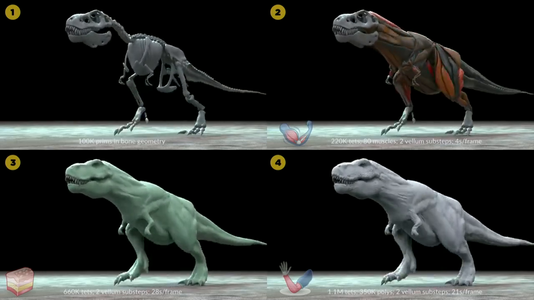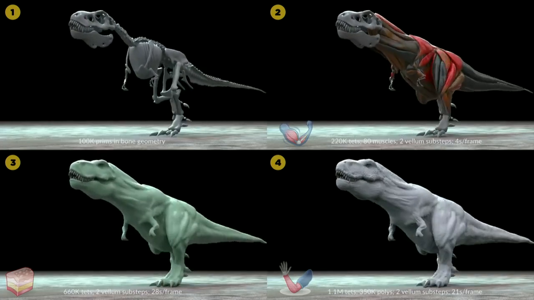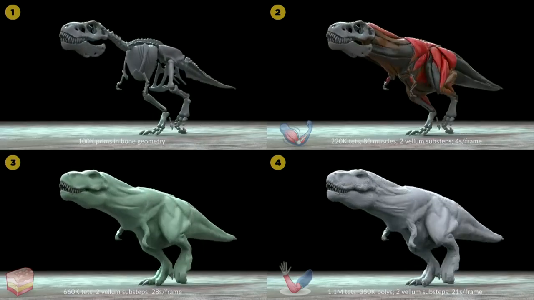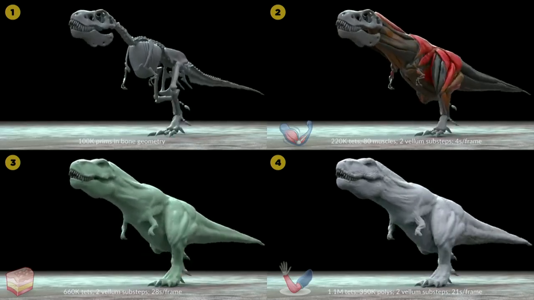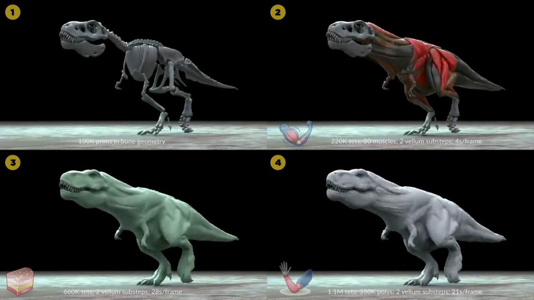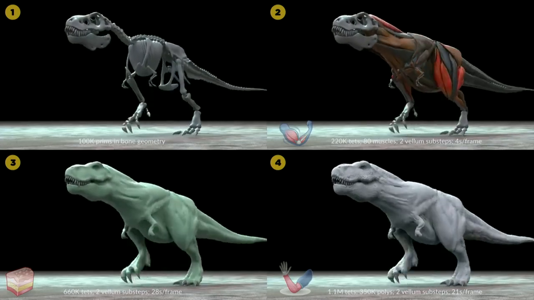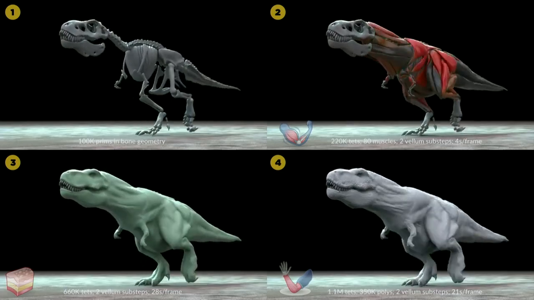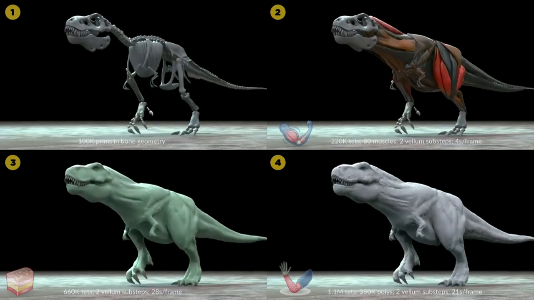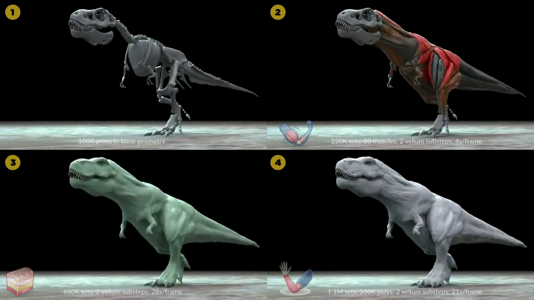It also means you can iterate much faster because you can work on the muscle sim at a relatively fast pace. You can see in the stats here around 4 seconds a frame for the muscle sim, which means that you can tweak the results and try things over and over again at that stage without paying the cost of doing the full simulation. And in a practical sense, when you're trying to tune what a muscle shape looks like, but it's being affected by the tissue around it, it's very difficult for an artist to tune those results. So we've landed on this staged approach, which we think works really nicely and gives you the most control for your final product.